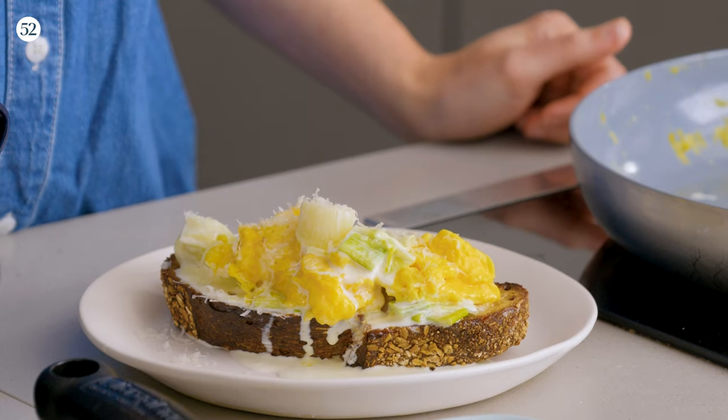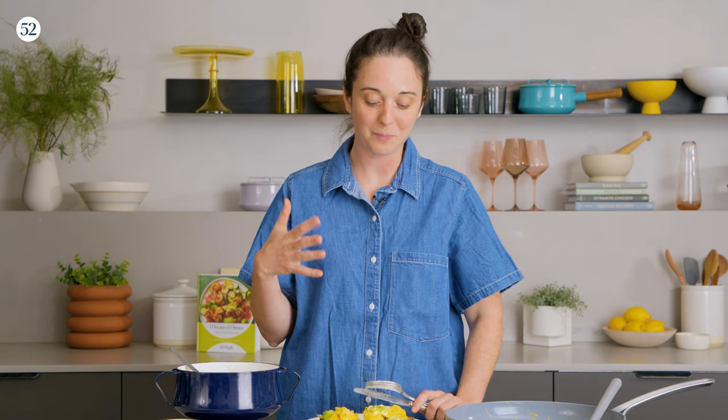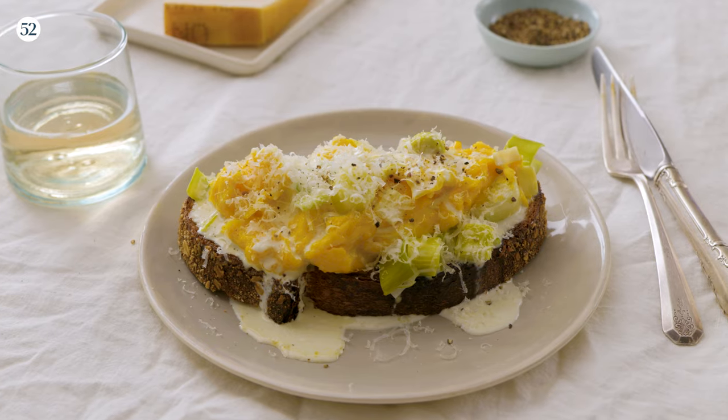And a little pepper. That's it — that's dinner. There are just layers of richness: the cream, the eggs, the parmesan, the buttered toast. It's just so comforting. If you need a hug, find this recipe in my book, I Dream of Dinner, or on food52.com where you'll also find more egg videos from my book.